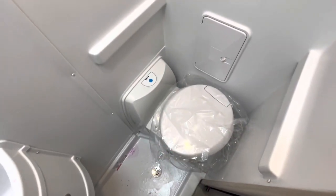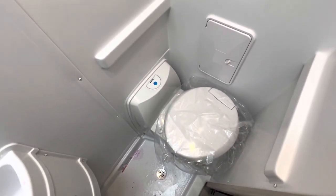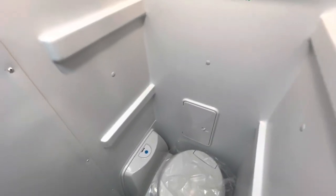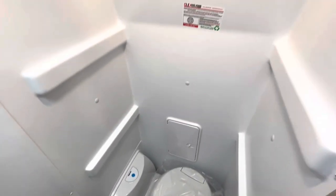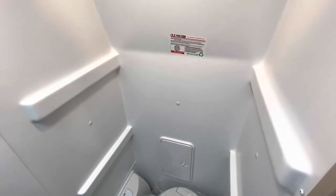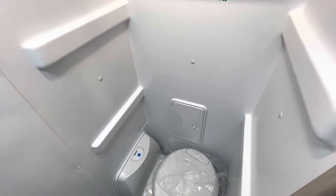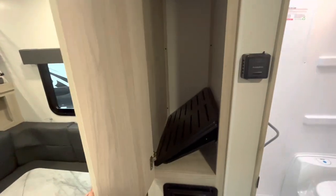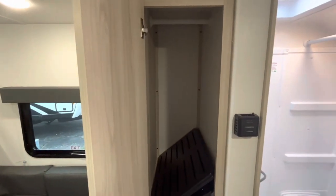Like you guys saw on the outside, you have a removable waste tank, making it easier for you to dump your waste. And then there are some racks that also go in here, in case you want to be drying some swimsuits, towels, or anything like that. You can actually just do it in here — those racks are going to be right in this extra cabinet space right here.